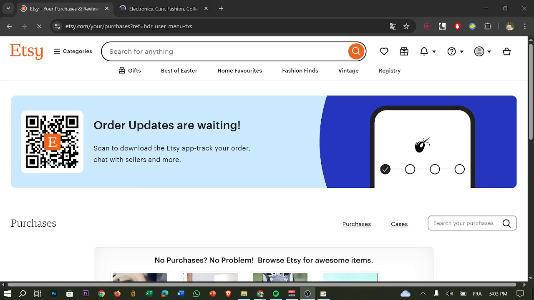So connecting Etsy to eBay allows you to sell the same products on both marketplaces while managing inventory and orders more efficiently. With the right integration tool, you can sync listings, update stock automatically, and manage orders from a single dashboard. Since Etsy and eBay don't offer a native direct connection, sellers typically use a multi-channel integration tool to link the two platforms. In this guide, I will show you step by step how to connect Etsy to eBay in 2026 safely and correctly.